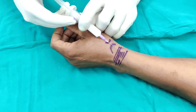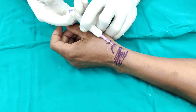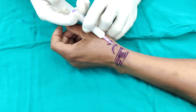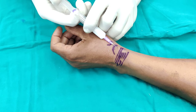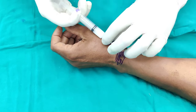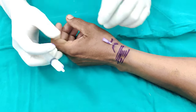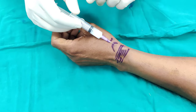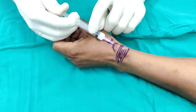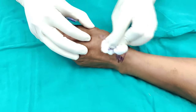Always aspirate first, and then slowly inject — you can see that it will start to swell up, so just be very very gentle. If you want to be sure that you are not within the tendon, you can take away the needle and ask the patient to move the thumb. If the needle is in the tendon it will start moving. On this occasion we are safe. I am just going to inject 3 mils and then with a swab I am just going to redistribute it.